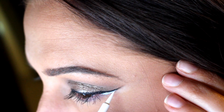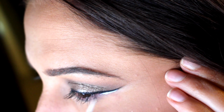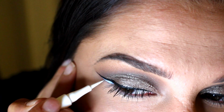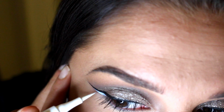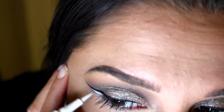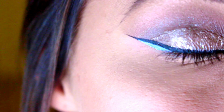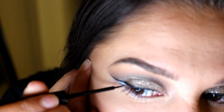And then you're going to go ahead and move on to the white eyeliner. I think this one's by Rimmel or something. But basically all I'm doing is making a mini wing underneath the black eyeliner that I already had on. So go ahead and do that under both sides, and then make sure that they're nice and even. You don't want the white eyeliner to go all the way to the end of your black wing. You just kind of want to connect them partially like so. And that's how it should look whenever you're done with that part.